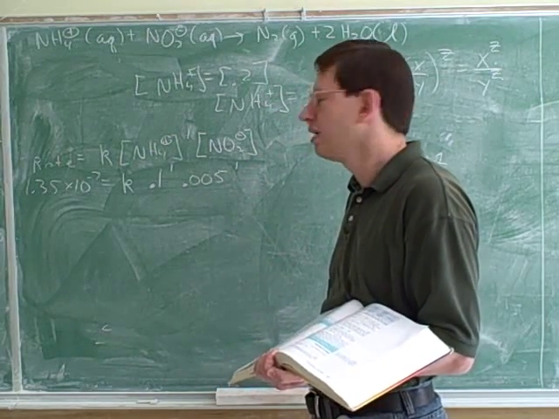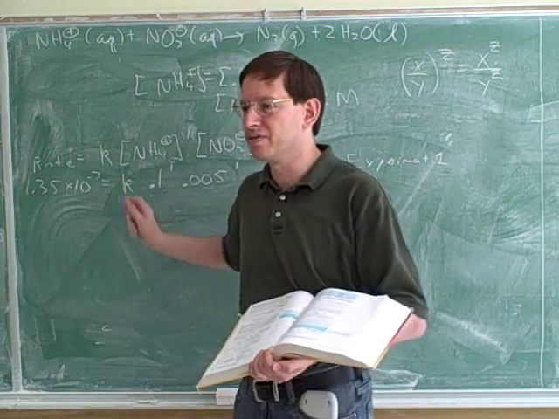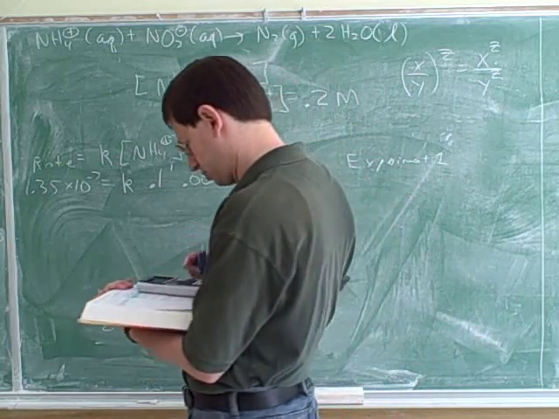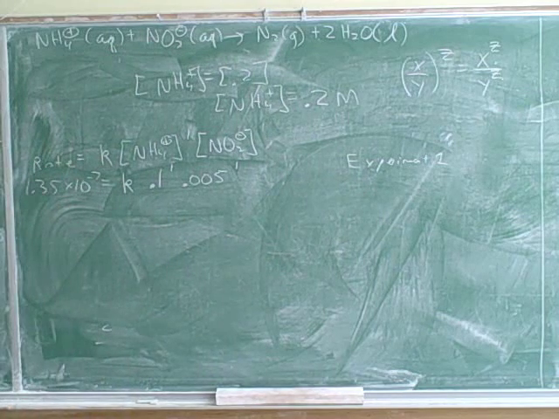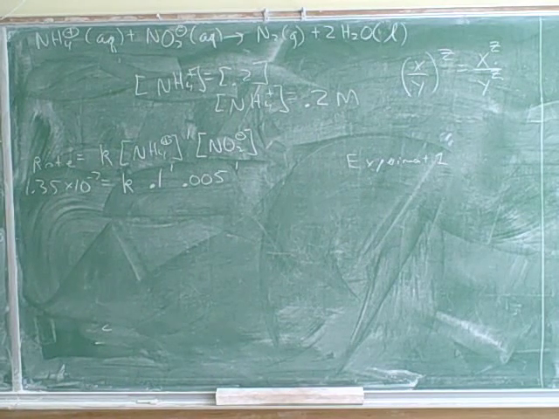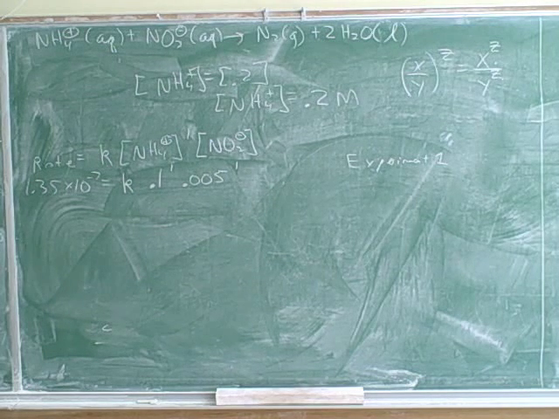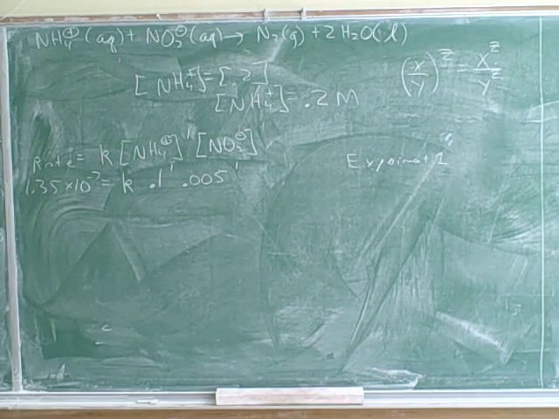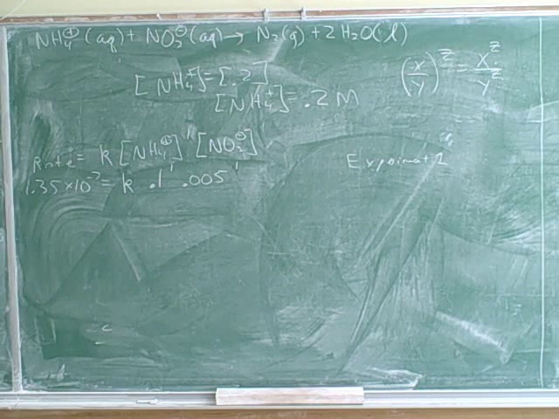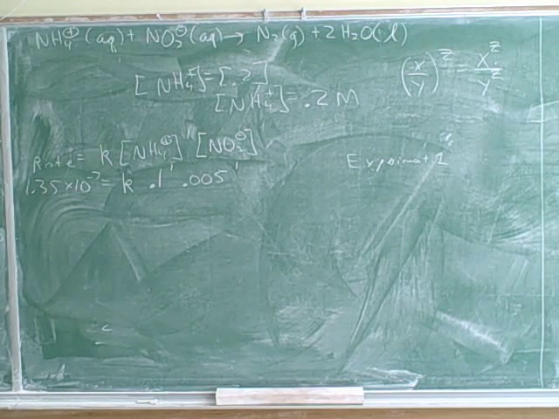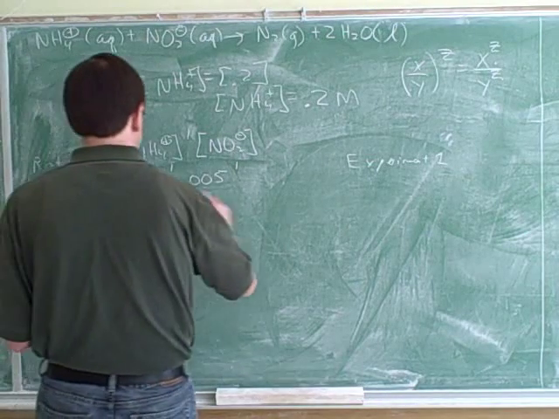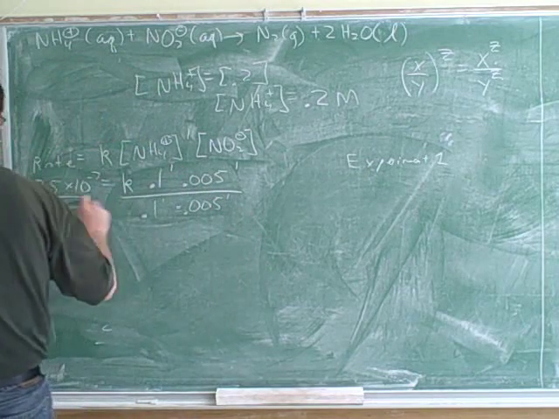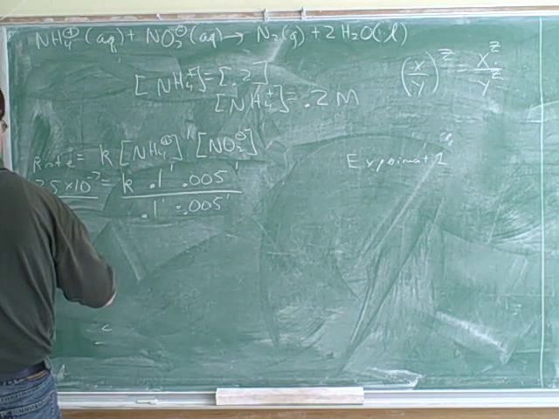All right. Now what? Just divide. Now we're home free. We've got one equation and one unknown. So now we can solve for K by doing some algebra. Our algebra's not bad. Yeah. Well, we'll take our time with that.